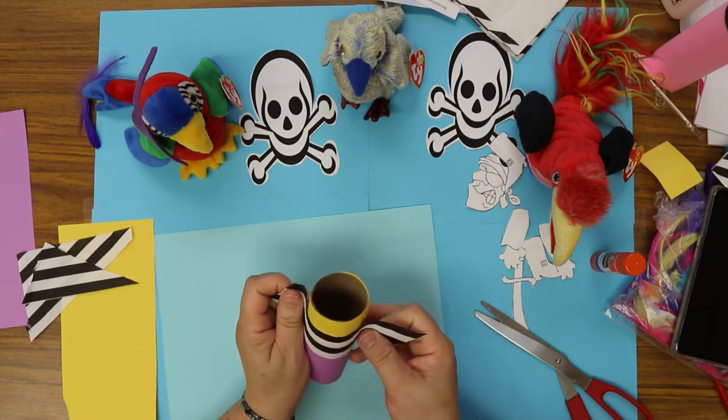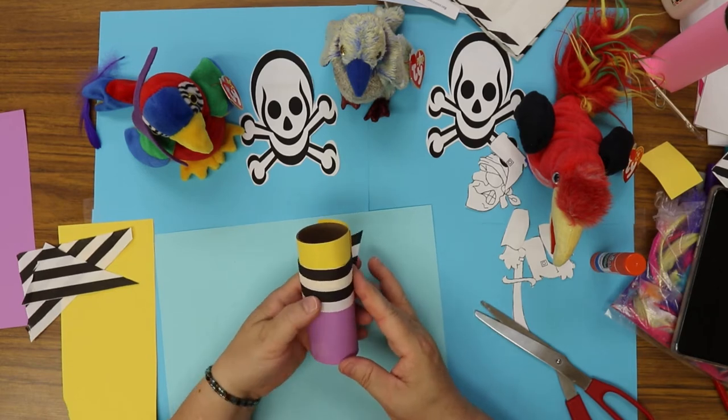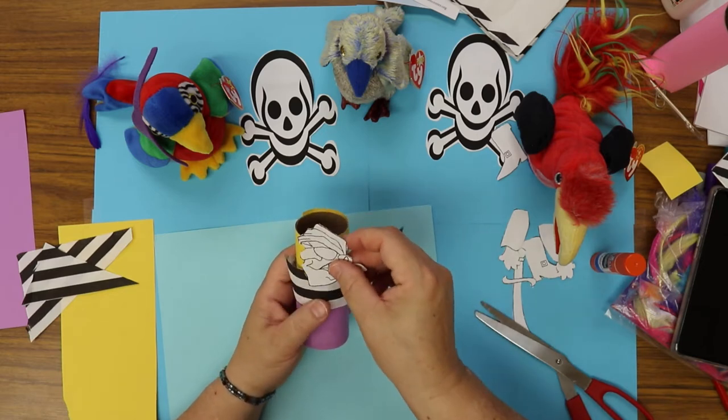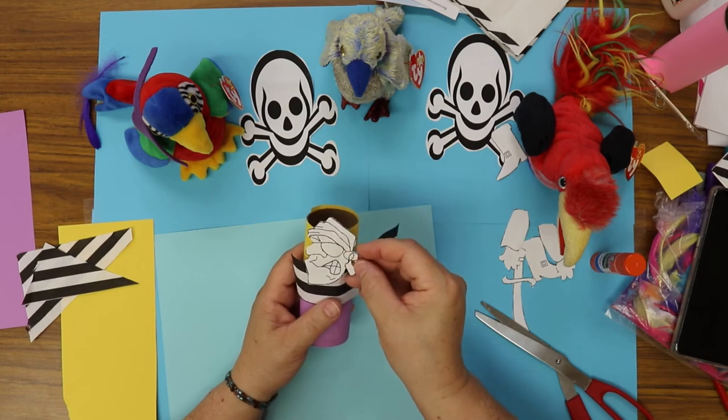Oh, that's a colorful pirate if I ever saw one. What do you think about that? What do you think about that, Mr. Pirate? Arr, it's the finest fashion I ever wore. Arr. I must have got it in some exotic Portugal. Arr.